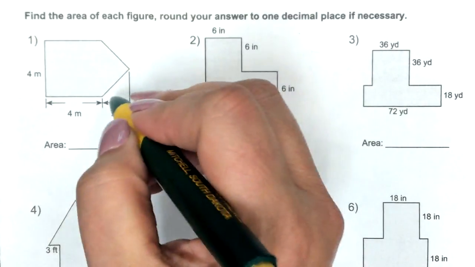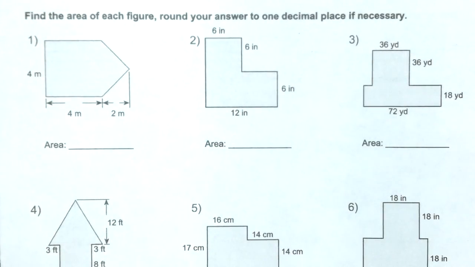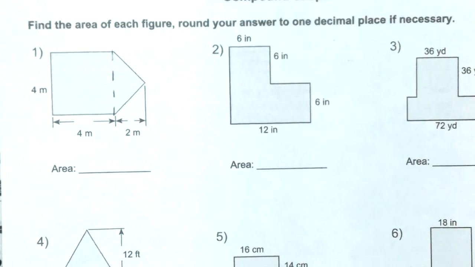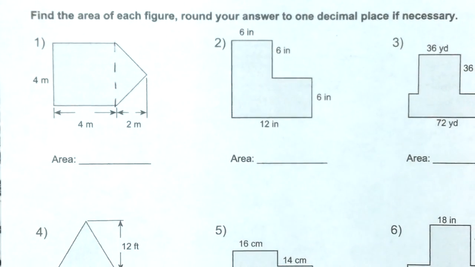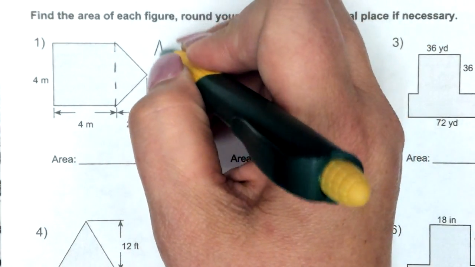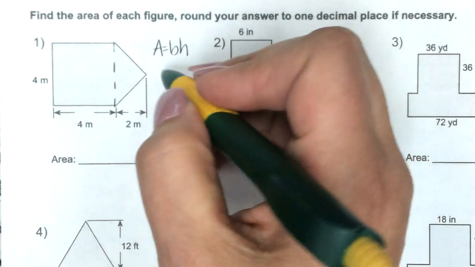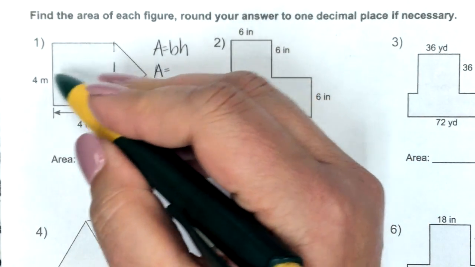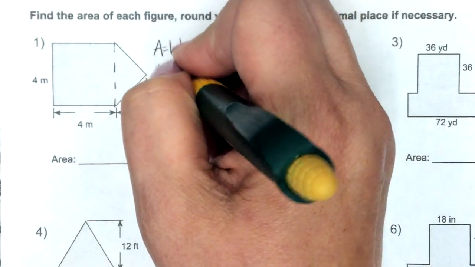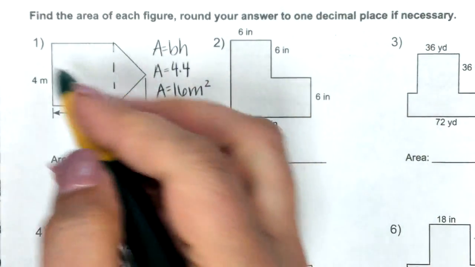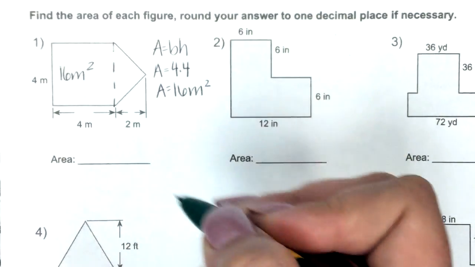All right? So we're looking at this first shape. What two shapes do you immediately see within that one? Triangle and square. Absolutely. So we can separate it to have a triangle and a square. And we know how to find the area of both of those, right? Okay, so doing our square first, area is equal to base times height. So what numbers are we multiplying? 4 and 4. So 4 times 4, which would give me 16 meters squared. So the area of this shape is 16 meters squared.